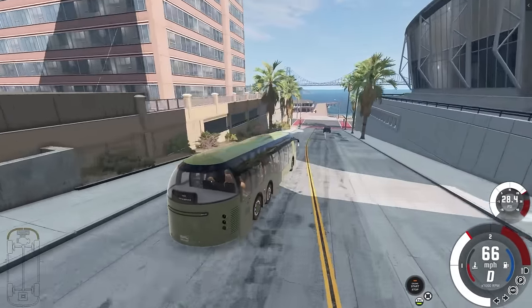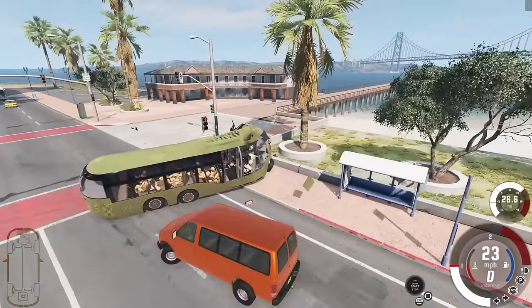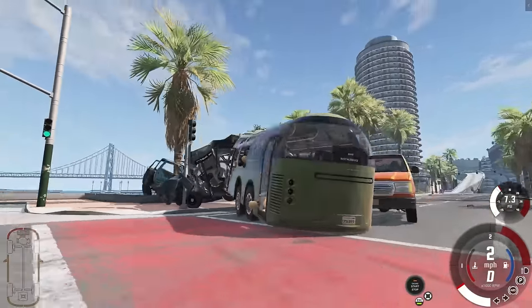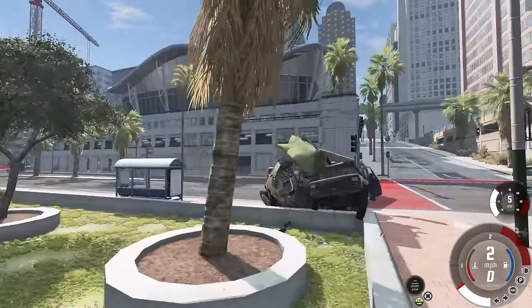Did I mention they have a Jado and a Ramplow version of this thing? Oh, somebody almost flew out of the bus. We took out a truck there, too. You know, there's a chance we're going to tick off the local PD here, but no, this is fine.